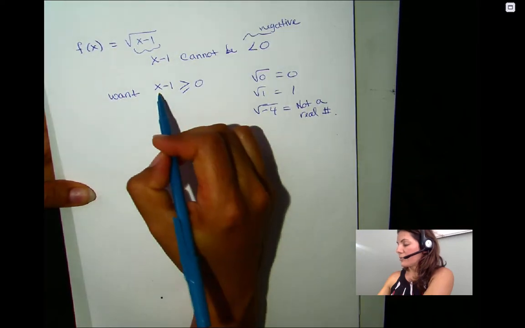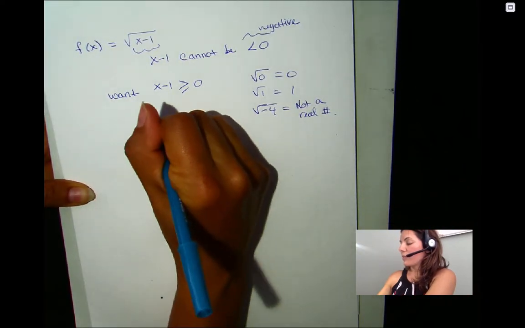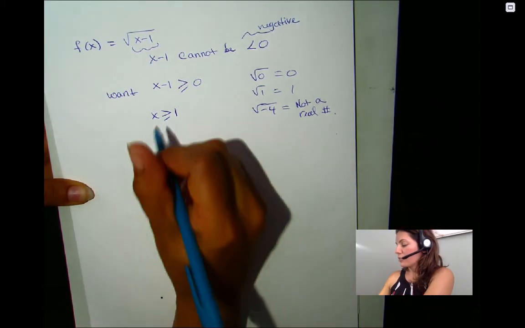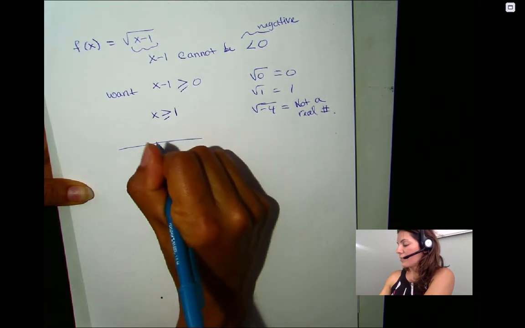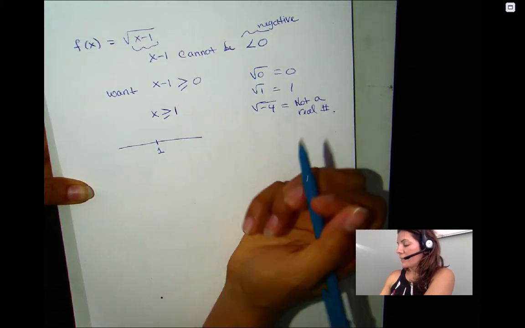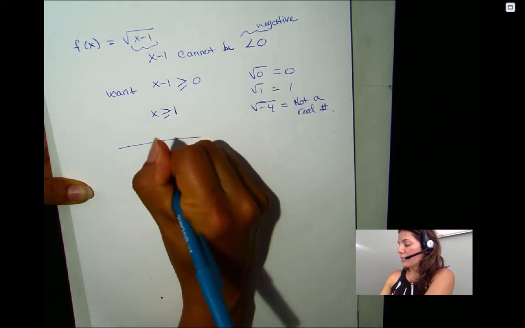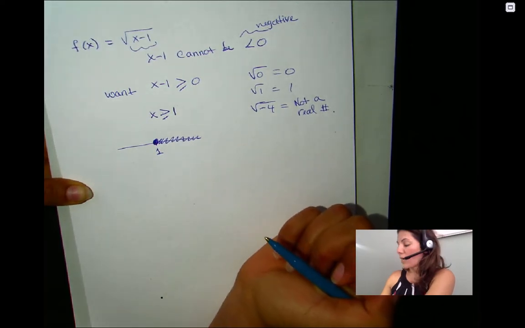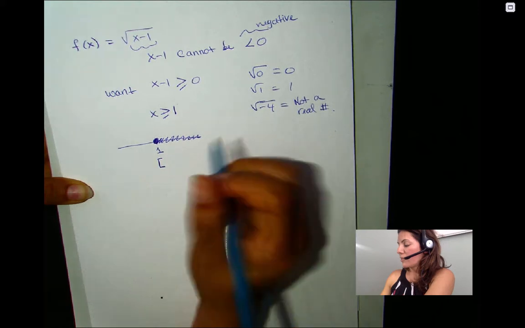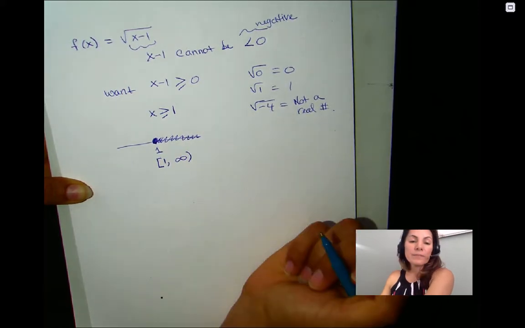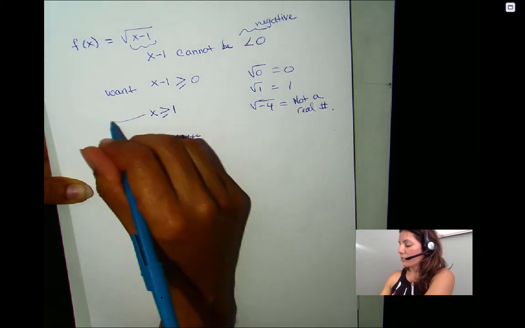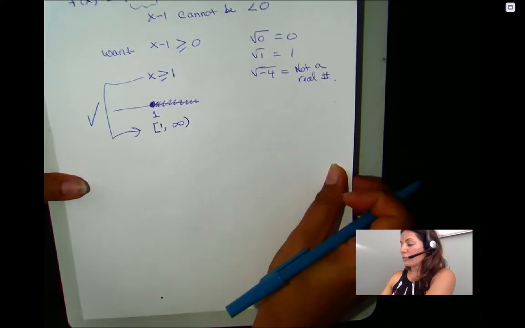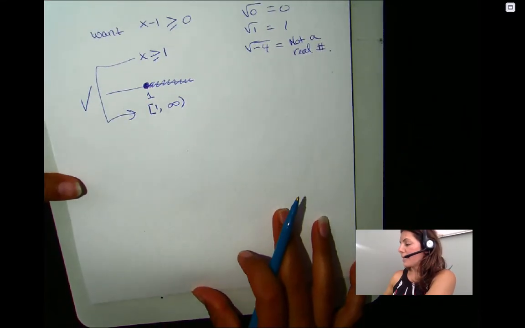So the domain is x minus 1 has to be greater than or equal to 0, so that means we want x to be greater or equal to 1. So that's our domain. In interval notation, some of you may want a number line, so there's 1. Greater or equal to means it's included, and then you shade everything to the right, everything that is greater than 1. So then in interval notation, this will be from 1 all the way to infinity. You don't have to do the number line. If you can go from there to there, then that is fine. But some of us who are visual may want the number line as an intermediate step.